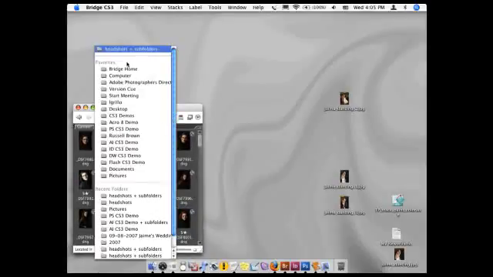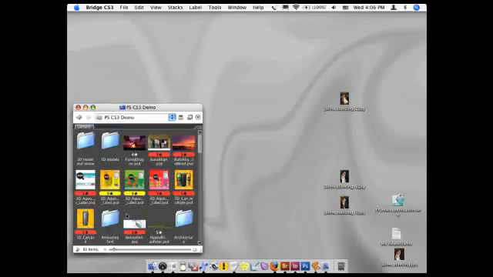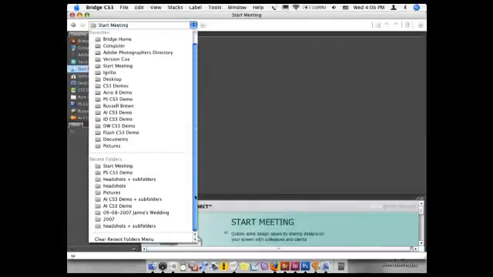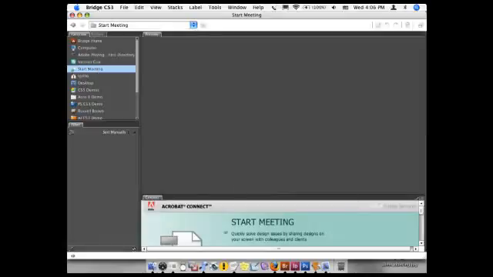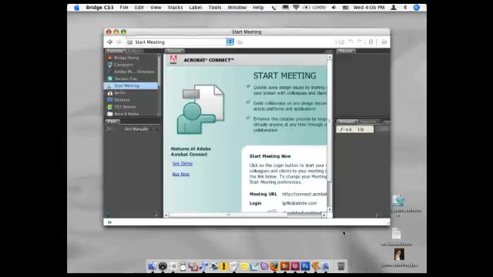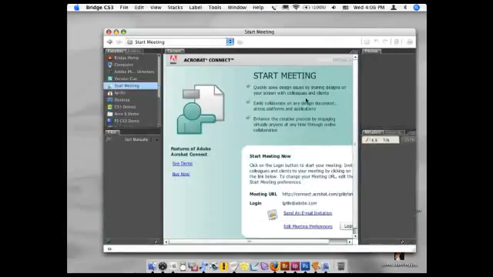I need to make this a little bit bigger so you can see. Here are all the favorites that I've got in my favorites area. Remember I told you could put stuff in your favorites area earlier? Well, you can get to them this way. And also, it gives you a listing of all your recently used folders. So if I want to go back to my Photoshop demo files, I just click there and get to my Photoshop demo files. It also will give you a way of clearing your recent folders menu. Okay, I'm going to go back to my default workspace by resetting to the default workspace here.